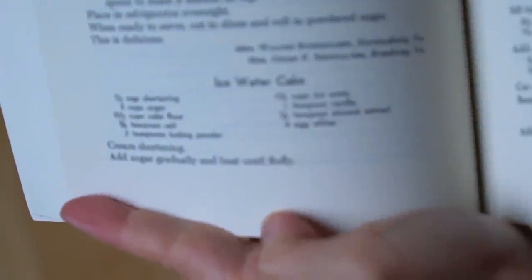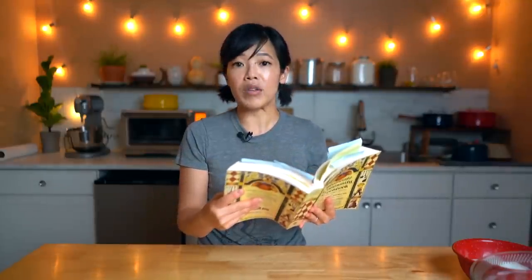The recipe I'm going to be making is this one right at the bottom there for ice water cake. The author of this recipe is Mrs. S. J. Boucher from Harman, West Virginia. Along with the cake, I'm going to be making a seven-minute frosting. I've heard of this recipe a lot — it's very popular because it comes together in seven minutes and uses granulated sugar. I find oftentimes I don't have powdered sugar — confectioners sugar — around, so it's nice to have a recipe that actually uses regular old granulated sugar.